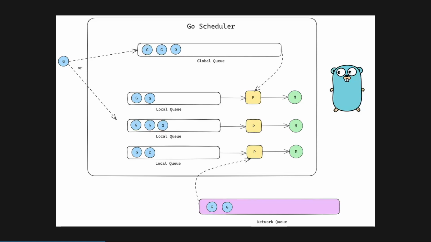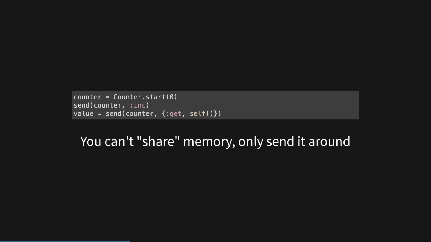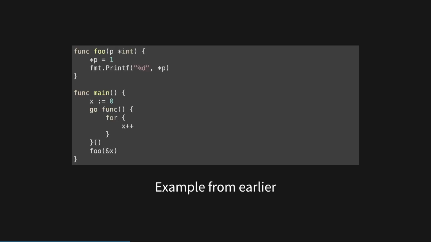But then aren't we exactly back to the same problem as before? The difference is message passing, where memory is never shared between threads. Instead, messages are sent from one thread to another. This avoids shared memory altogether, and thus eliminates the issues associated with shared memory in parallelism. In Erlang, every thread or process has its own private memory, and the only way to communicate between processes is through message passing.